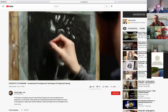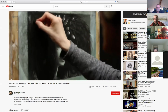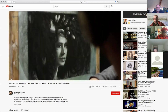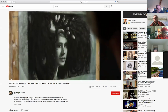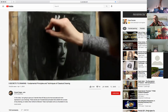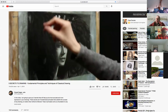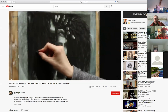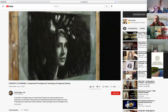A point of interest exists outside of the drawing. It's something that attracts attention in real life. Whereas a focal point needs the artwork and the decision of the artist to exist. For example, the eyes are a strong point of interest in any portrait, because the eyes are the first thing that we consider when we look at each other or interact with each other. But most parts of the face are also very strong points of interest.